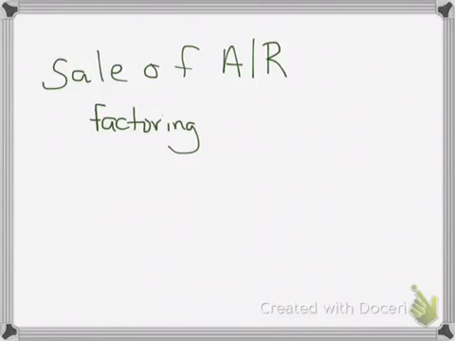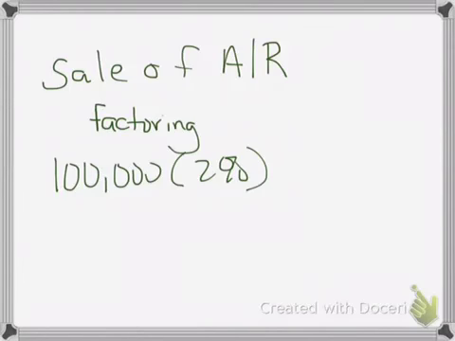And if you do this, they generally set it up to where you have to factor every month. And so let's just say that we're factoring $100,000 and we're at a 2% rate. So what that is saying is, I'm paying $2,000 to factor this $100,000. Well, that's not too bad. I'm getting the money in, right?